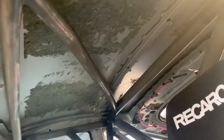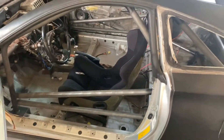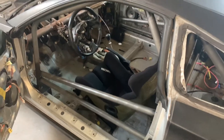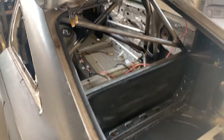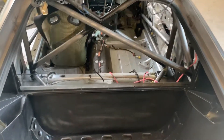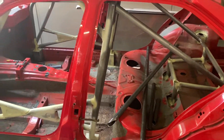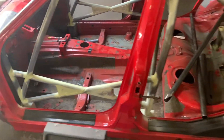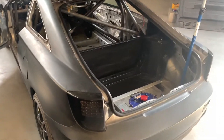When we do a roll cage, we ask people to completely strip the car - everything needs to be stripped. Apparently that didn't communicate too well because this car still had a lot of wiring and stuff in it. Most of what you see over there we took out and put back in. With these projects you need to be really clear, because people's idea of stripping a car varies a lot. A car should be completely stripped for a roll cage - no headliner, nothing - because everything you do in a car once the roll cage is in becomes very difficult. Hope you guys enjoyed our work on the Celica - let me know in the comments!